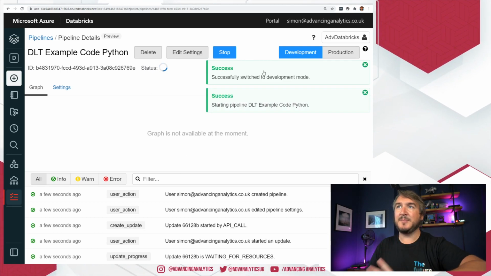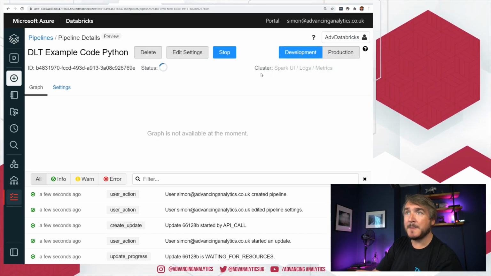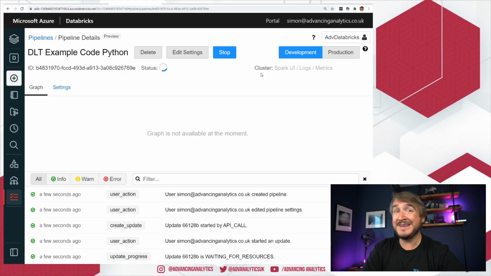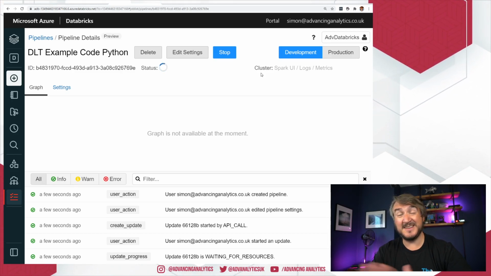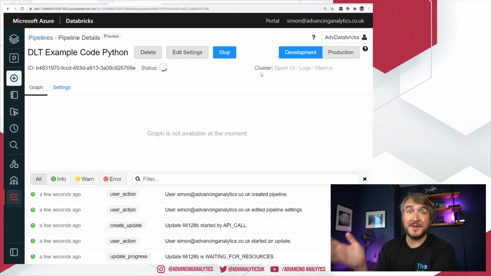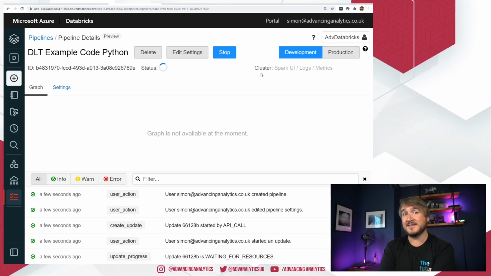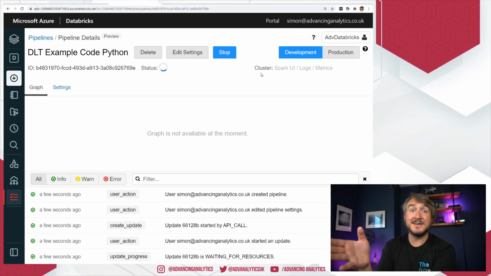Okay, so that's now started my pipeline. So the first thing I did, you saw me, I switched from production into development. So basically you have a mode. Are you in prod mode or are you in dev mode for a Delta Live Tables pipeline? Now development mode means it's not going to instantly turn off the cluster when it's finished. So what this is going to do, it's going to spin up a job cluster. So it's a single serving cluster. It's not using one of your existing clusters. It's going to spin up its own cluster that'll live for the lifetime of this run, and then it'll shut it down.